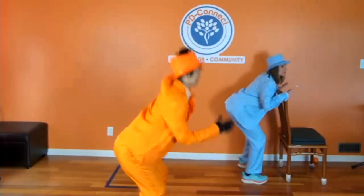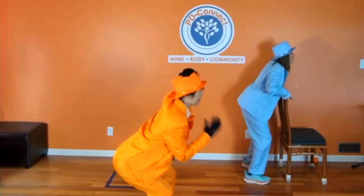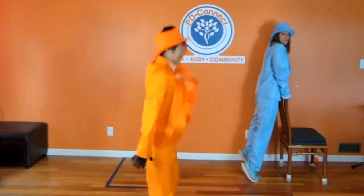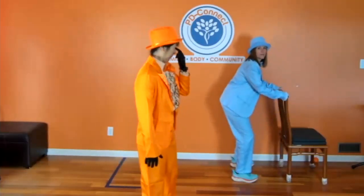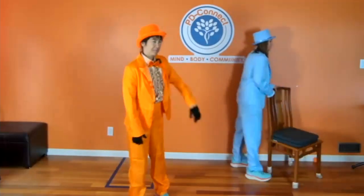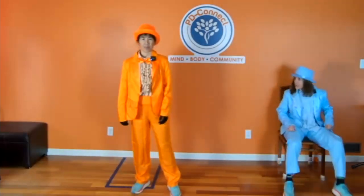Really making sure you're sticking your bottom out and trying to explode up with power there, using your arms to press off the chair. If that's too much for you, let's come up to your toes and then come back down to your heels. Up to your toes and then down to your heels with a little extra force there. Please be safe. All right, it's time for 1, 2, 3, 4 punch.